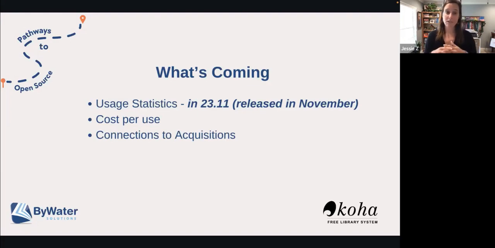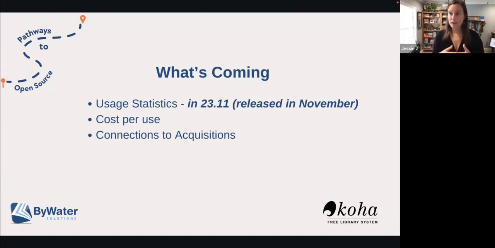The Koha community is also working on a cost per use report, which would allow you to analyze the cost per title or package and how it's being utilized within your system. Future developments will also include connections to acquisitions, so you can keep track of what you're spending for these electronic resources, and also a workflows or a task management module.